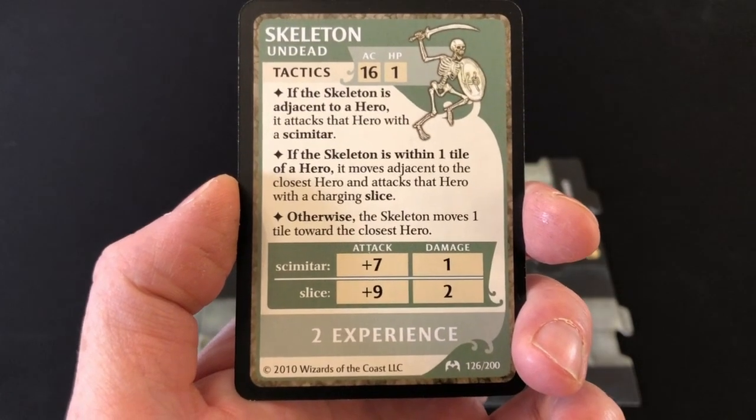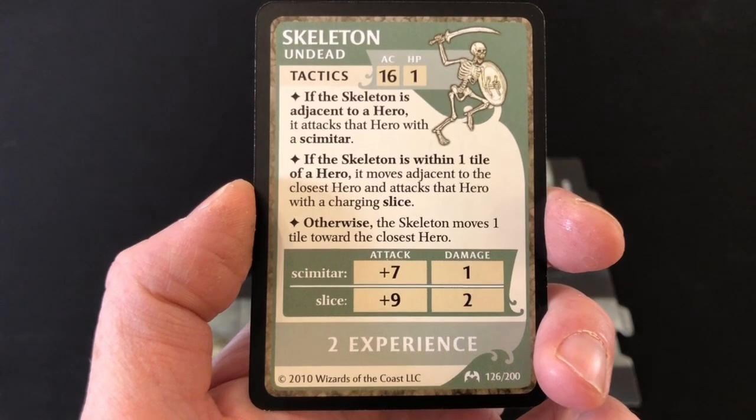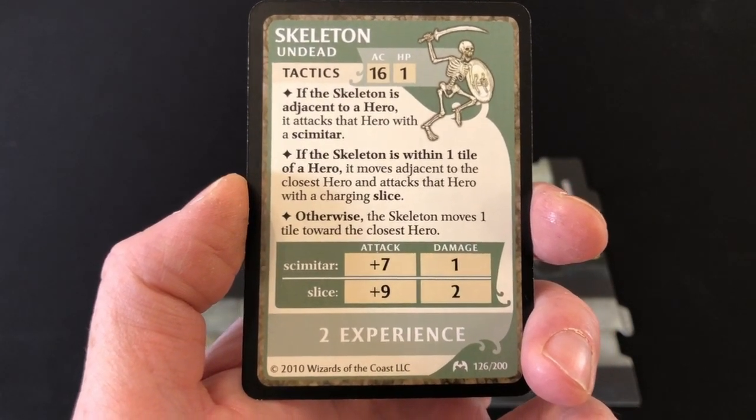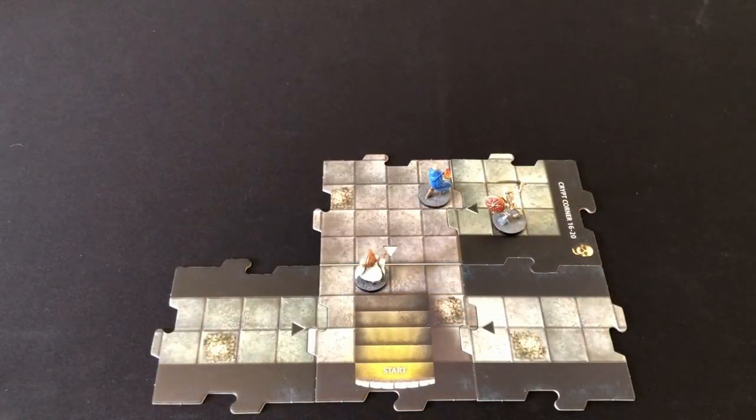It's time for the skeleton to activate, so we look at its tactics. If the skeleton is within 1 tile of a hero, it will move adjacent to the closest hero and attack that hero with a charging slice. That is painful. So if the monsters move and they have to move adjacent to someone, we can pick whereabouts they go. So we're going to move the skeleton up here. And now he makes his charging slice attack.